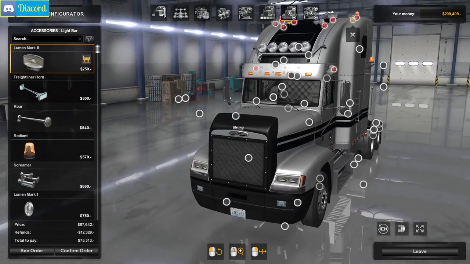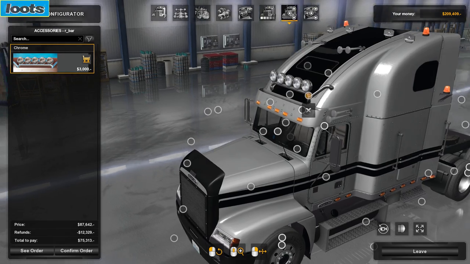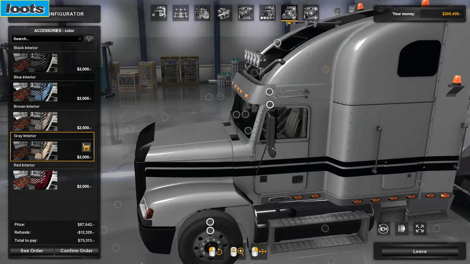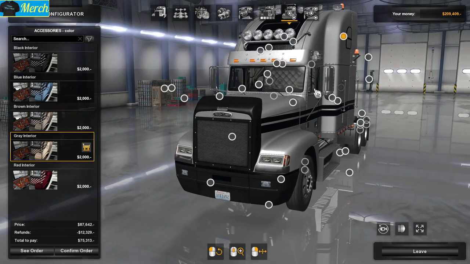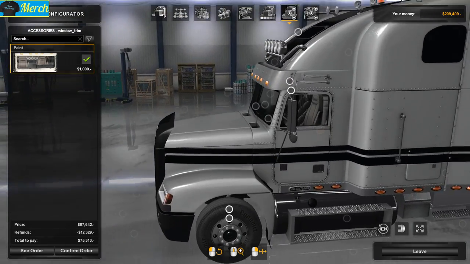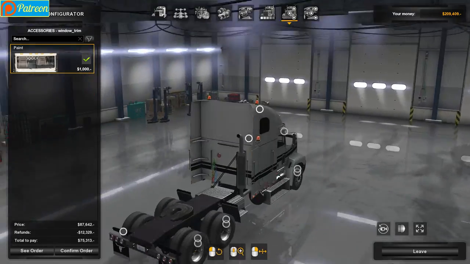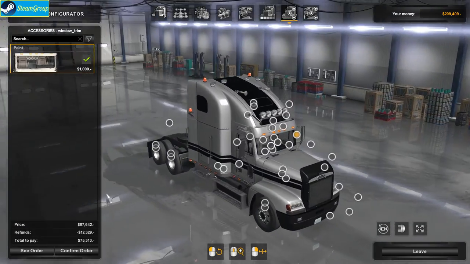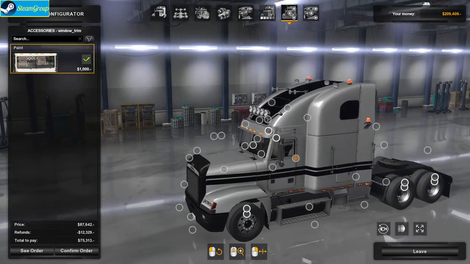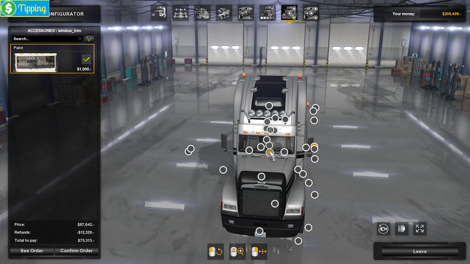Now, I think it's loaded out on that part there. What was that again? Okay, that's the light bar. What is this thing? That's the interior. Is that mirrors? No, that's the paint. I think I have just about loaded this bad boy out. We just got to do some rims now, some wheels, tires. There's a lot going on this truck.